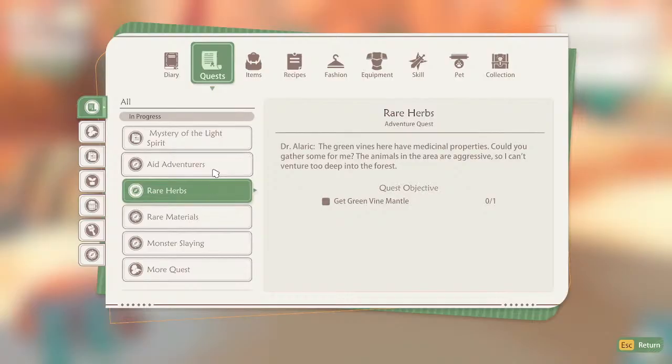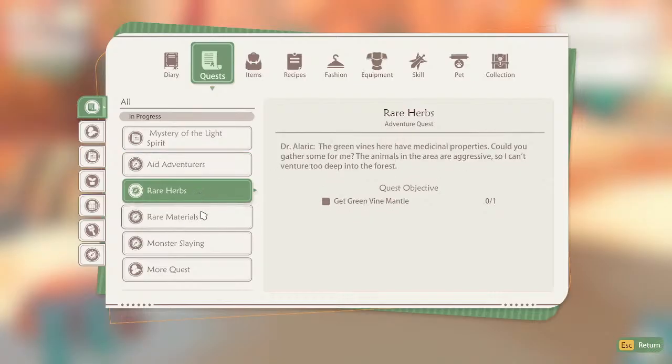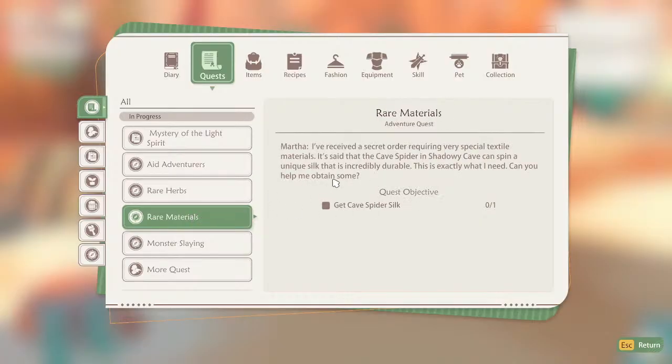Am I tripping? I thought it was a T-Rex. I don't know, I wasn't paying that close attention. That's not a Triceratops, right? Okay. Great. Get green vine mantle. Okay.